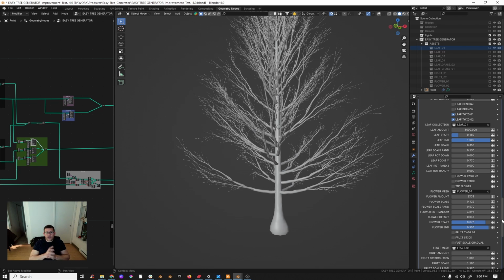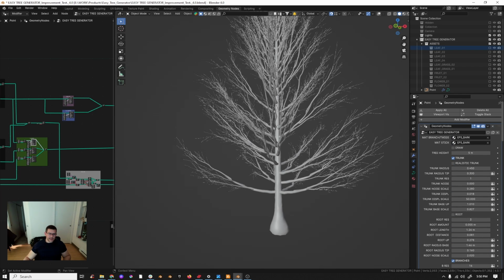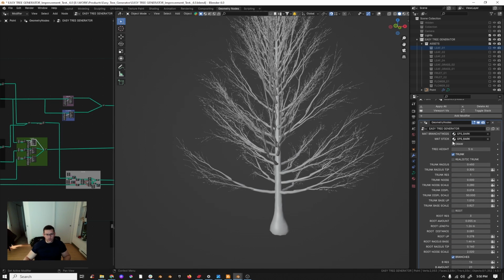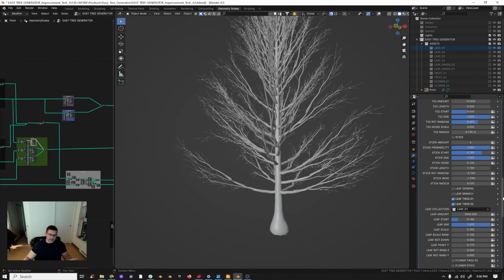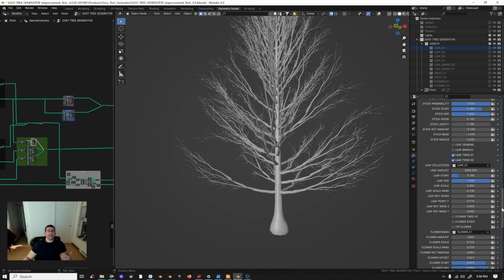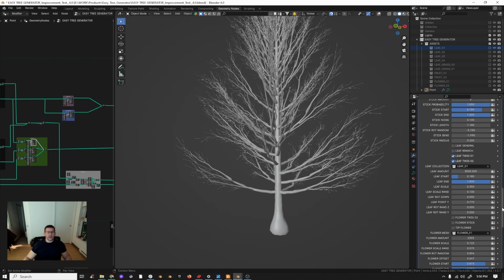Another thing is that Blender 4.1 probably will come with panels, so you will not have this huge amount of modifiers seen here. You will have panels that you will open and close, like trunk, root, you know, that will be much more organized in the future. I hope Blender has released that in Blender 4.1. I know they are developing that, and there is an experimental branch already going on.